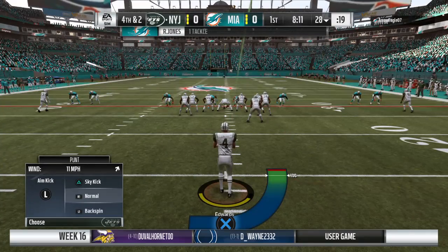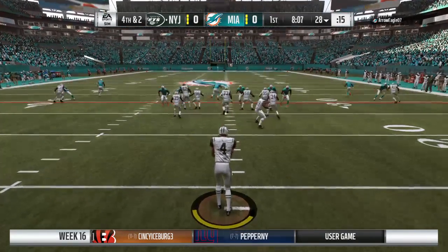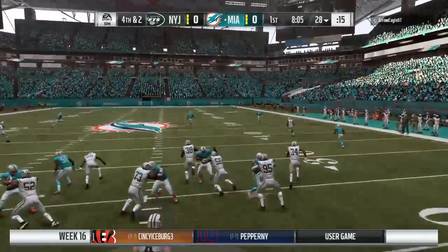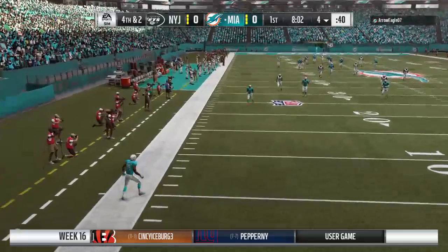Well, we hear so often how tackling has become almost a lost art in the NFL game. But it's so important to tackle well on these receivers, especially in a play like this one. 3rd down, they gave him the underneath stuff. You got to go up and make the tackle right away.